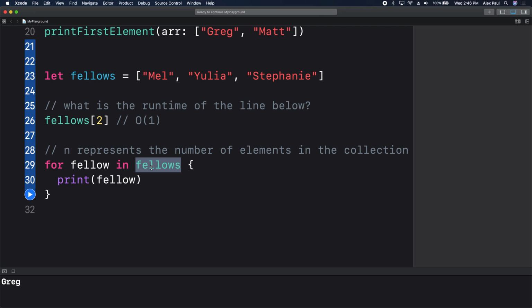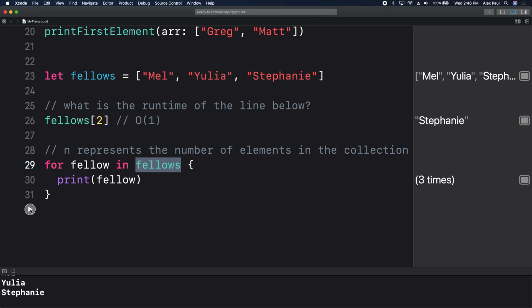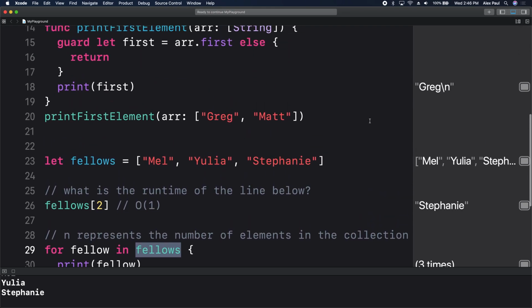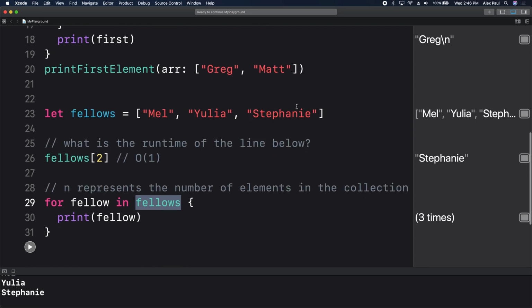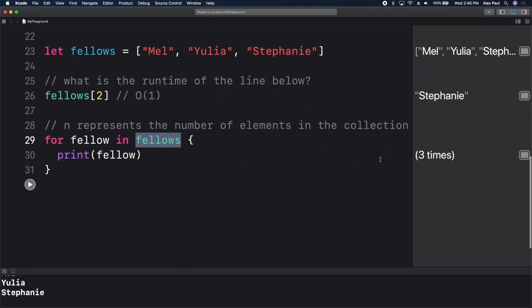So the big O of that particular algorithm is n times, where n represents the number of elements in that array. Cool? So if we were to run it now, look at that. You see what Playground gave us? Playground gave us 3 here. Do we see the 3, everybody? As opposed to earlier, we got nothing. It just printed Greg. There was no x times. It just happened. With our fellows, we have 3 now.